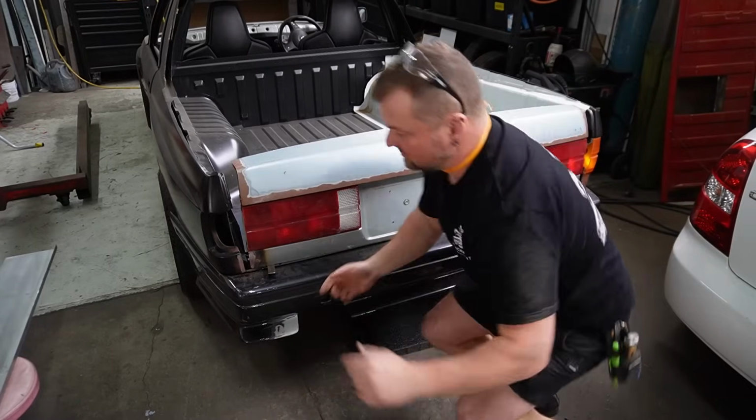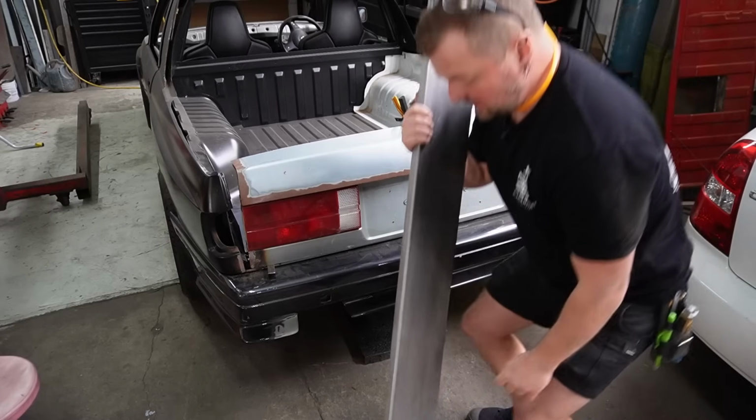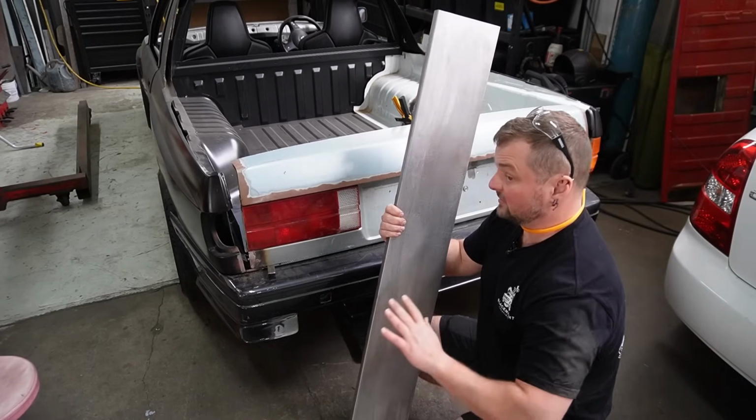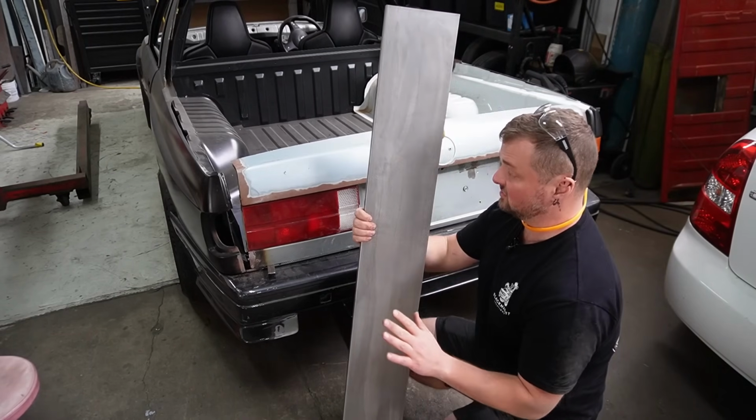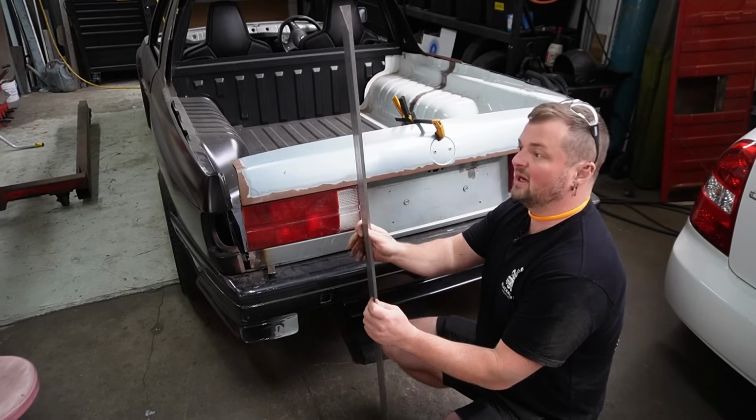Sick. So I've got this piece. I ordered this a while ago. I can't even remember what I was going to use it for. Maybe something inside the tub. But it's going to work.